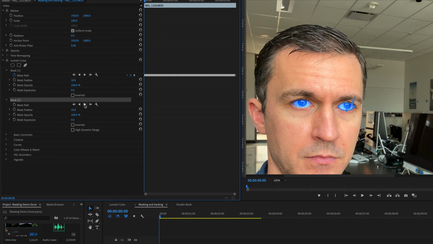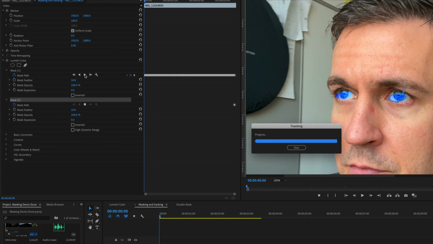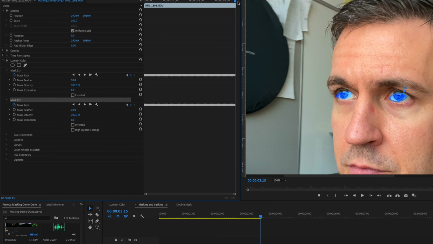So if I apply the mask here and say track, then it takes that mask and it processes it and does the best it can to follow that shape as the camera is moving and as the subject is moving. So the mask should follow along. And you should see keyframes that follow along with that mask once you've done the tracking. So you're drawing in the mask, you're choosing the tool, and then you're hitting this button, which will allow you to track. And it takes a long time. So I wouldn't do this on an entire film, but it's definitely something you could use occasionally.